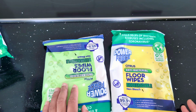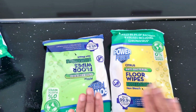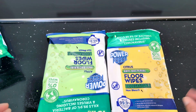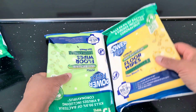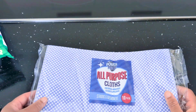Currently, I've been using old towels, old baby towels that I cut up into squares. But those take time to launder and dry, so I'm just going for the disposable ones for now until I come up with a more sustainable solution for keeping up with the laundry, as well as keeping the house clean and tidy. Because the last thing I want is for my children to feel like standards have dropped just because mommy has started working. I kind of feel like I have to keep up the standard.